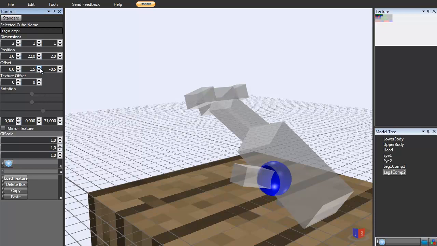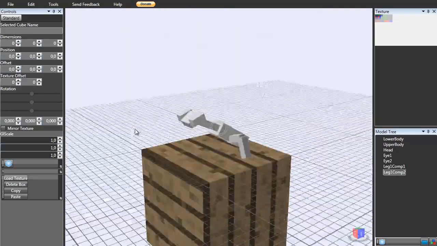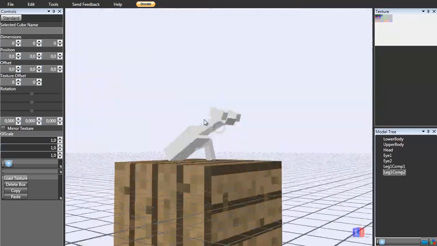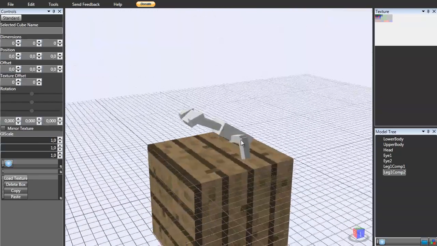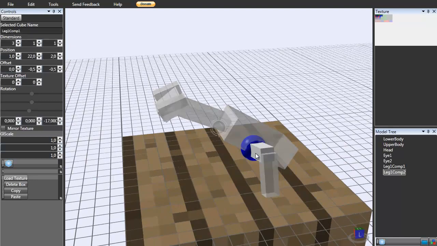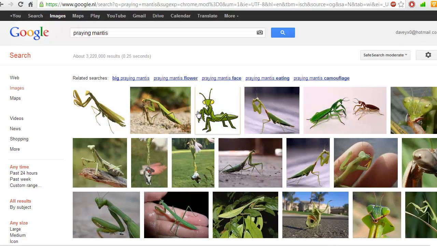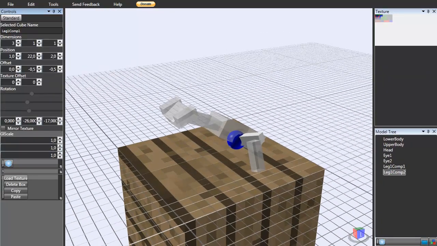Oh yeah, okay. I need a new offset. Okay. That actually looks kind of good. You might be thinking, that doesn't look good. But I want the legs to be straight. You know, I could do it like this. Oh no, not that. Like rotate it like that, so it looks more like the picture. Just rotate it.